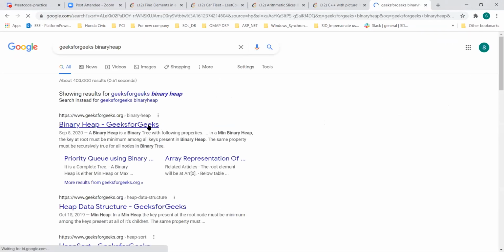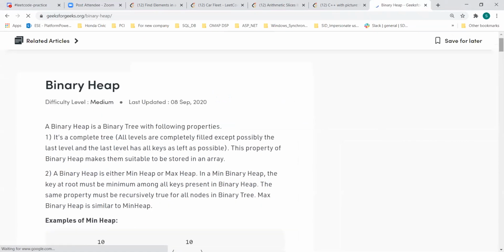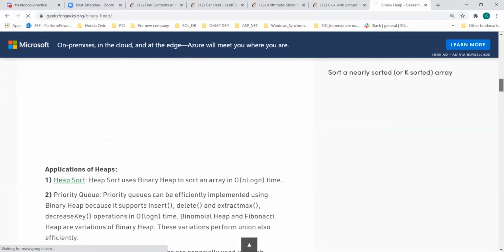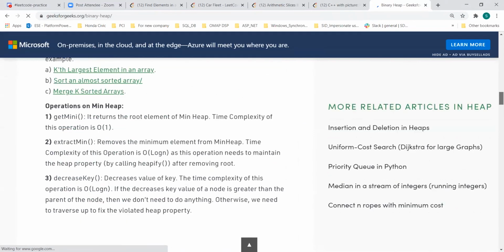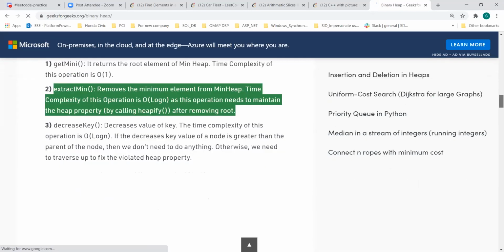What I like more about this is that we use priority queue and take all those functions for granted. In some case, if we have to implement this whole thing, there are so many things. This is the get min, the extract min, and those functions are very neatly implemented here.